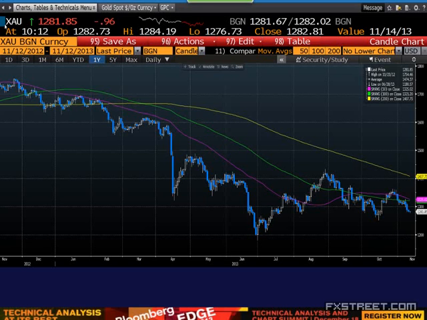So if they do see the market pricing in tapering, which they are, as I pointed out already, then what we could see is further downward pressure on gold. Now, as you can see, we're not back at those lows from mid-October yet. They come in around about 1250. And then below there, of course, we're at those June levels where we've got sub 1,210.